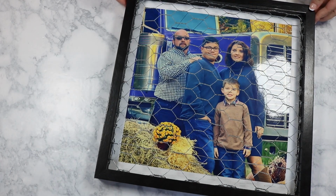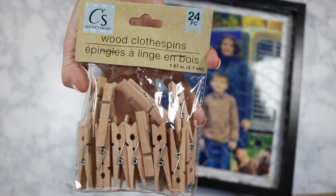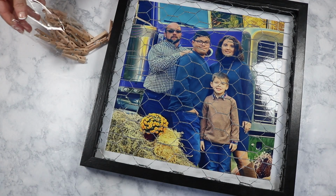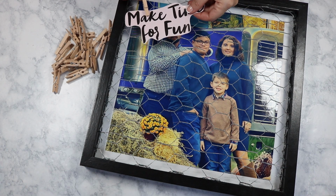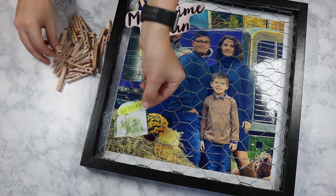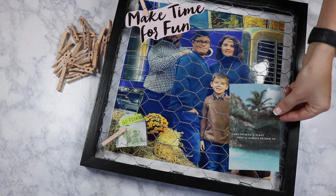I found these little miniature wood clothespins at the Dollar Tree for $1.25 for a whole pack, and I thought this would be perfect to clip on to the little chicken wire things. And you can clip on papers, you can clip on notes, you can clip on pictures, anything. You can make post-it notes, you can cut stuff out of magazines. Just make a bucket list, make it fun, plan your year, guys.